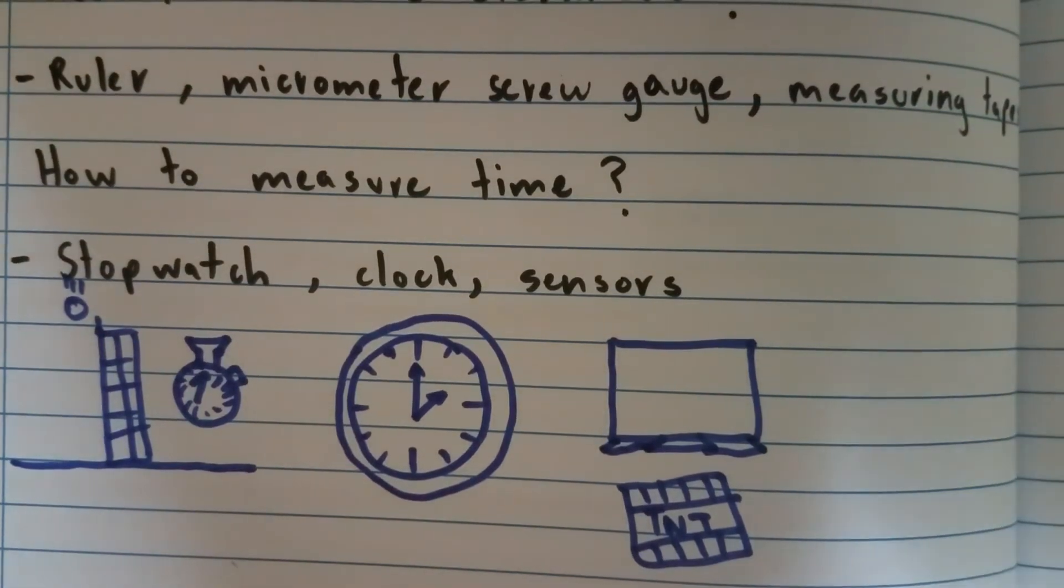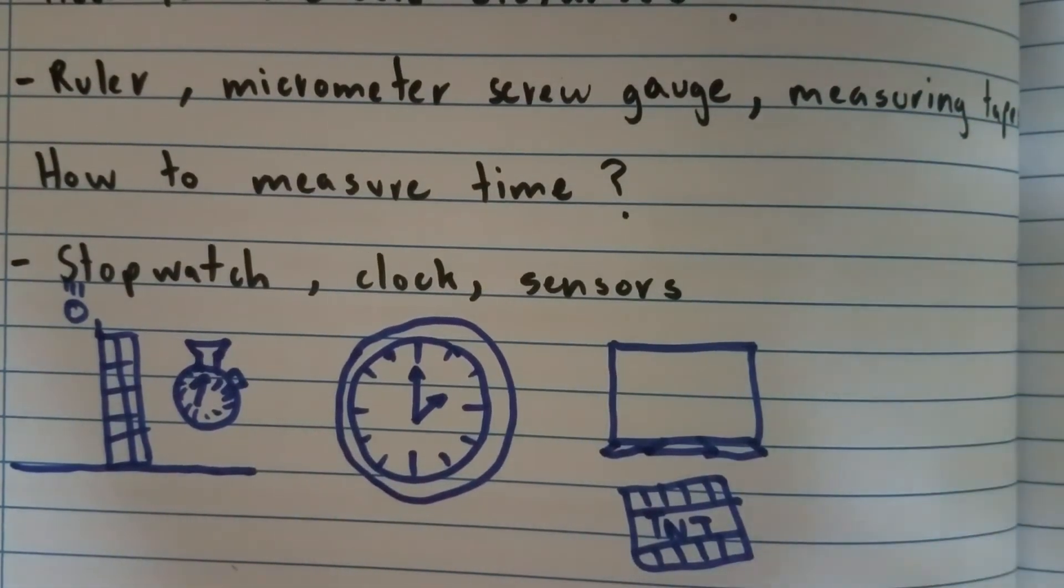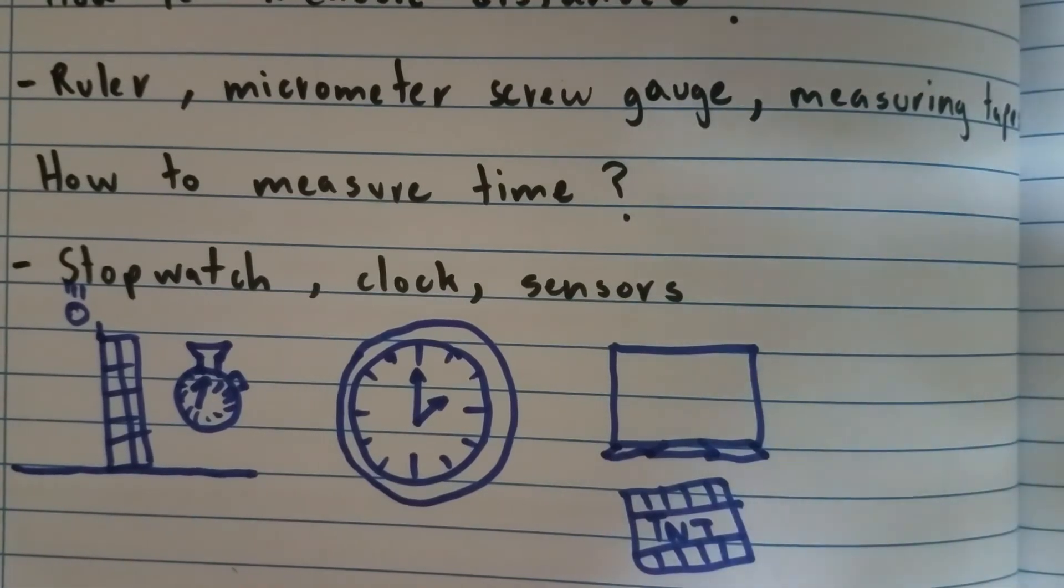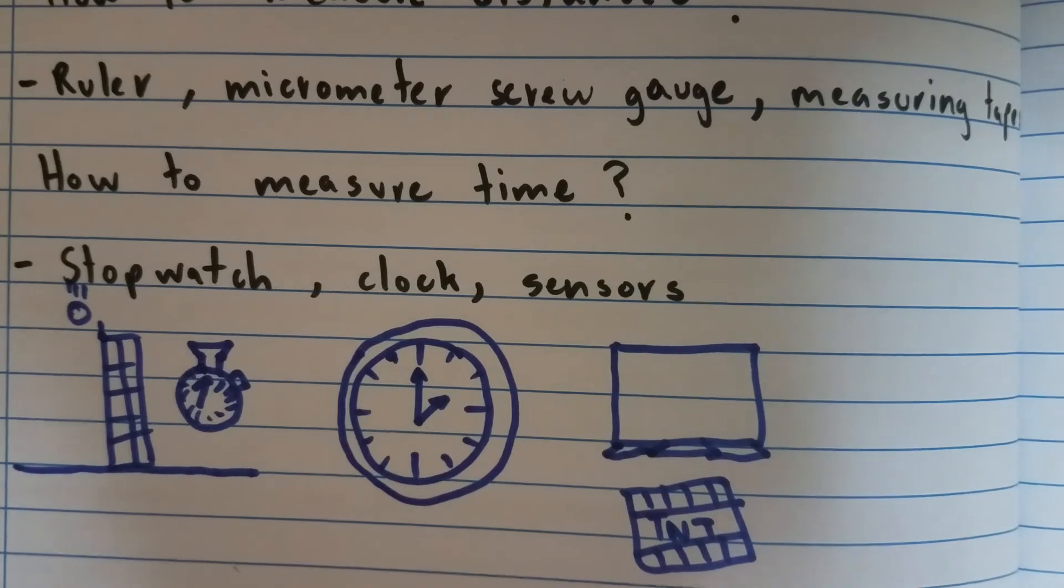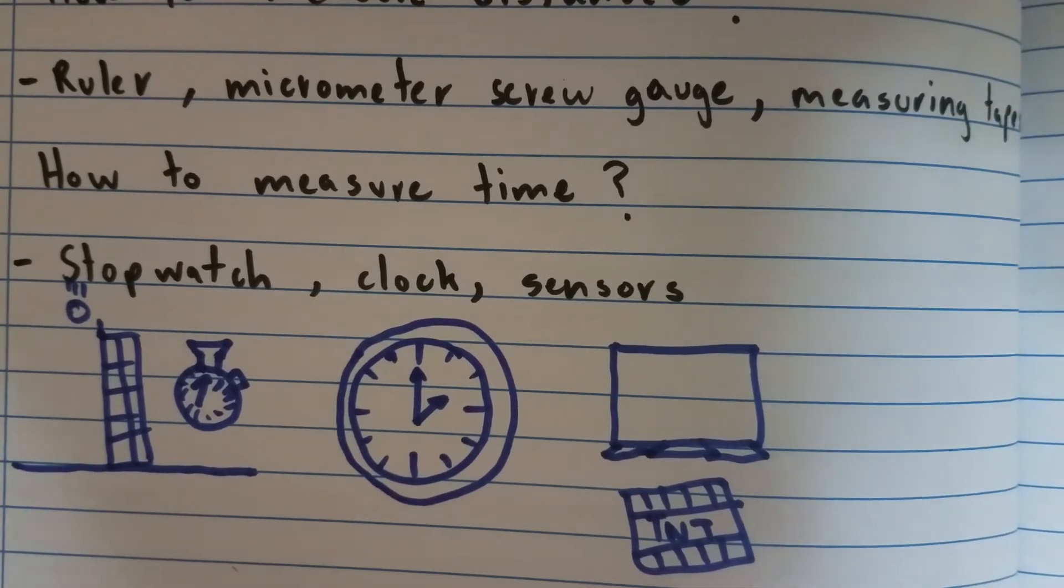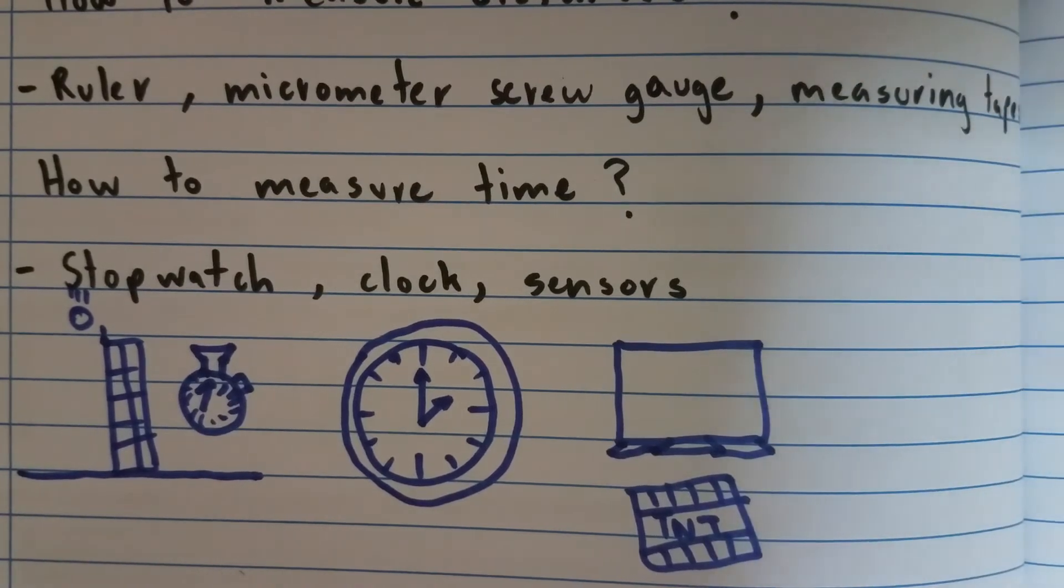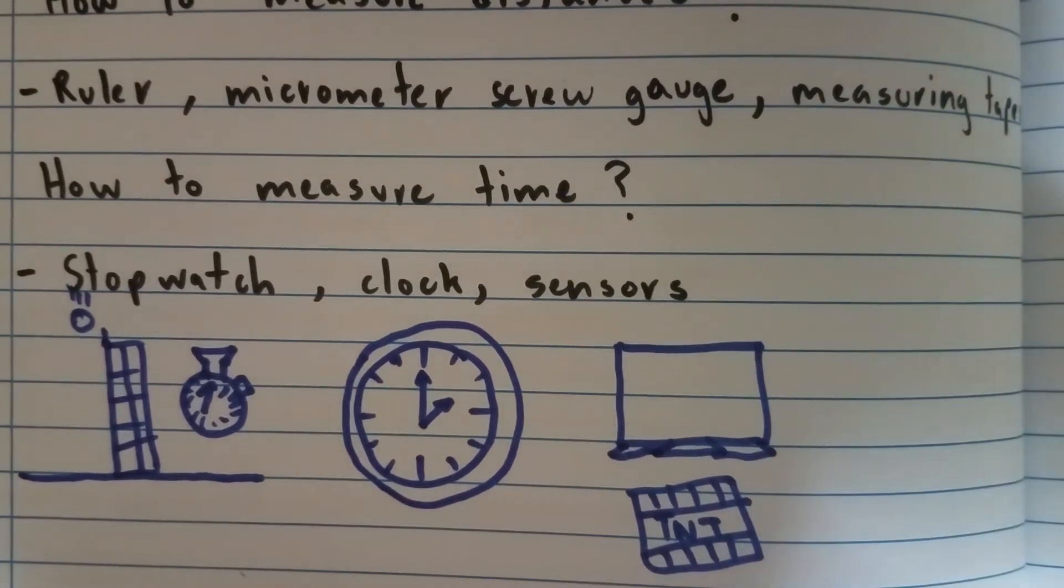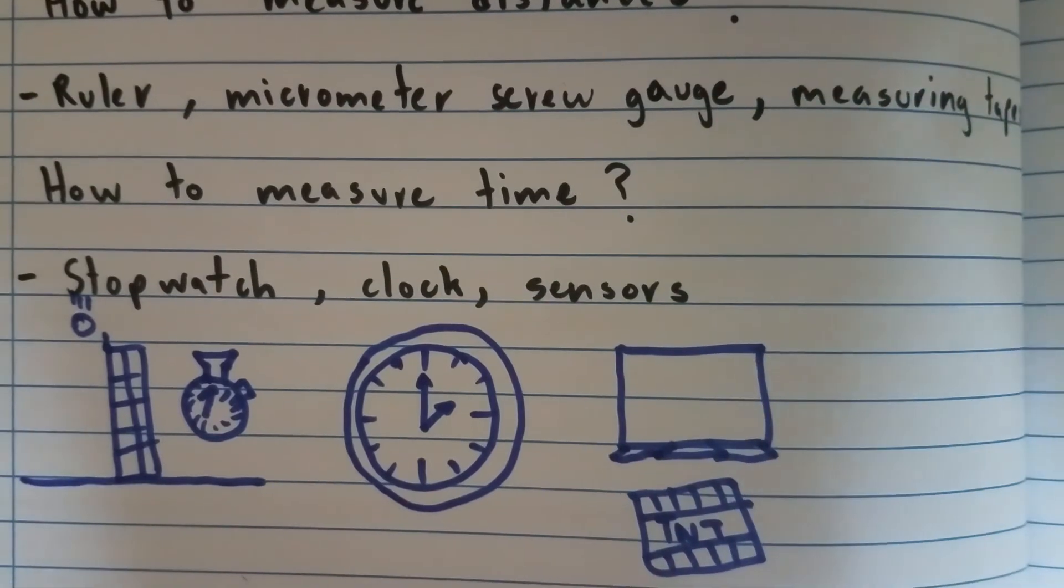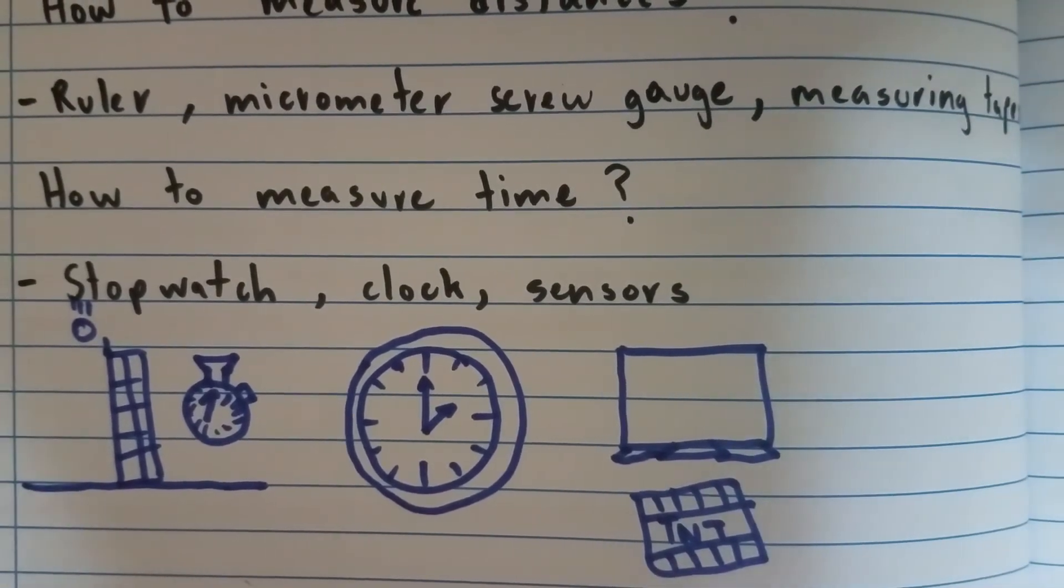Or you could also use a sensor which may be connected to your computer and that sensor could measure how long it takes for something to explode. You wouldn't actually measure dynamite like that, but say you want to measure how long a chemical reaction takes to occur. You could program it to understand its surroundings, what the chemical reaction looks like before it starts.